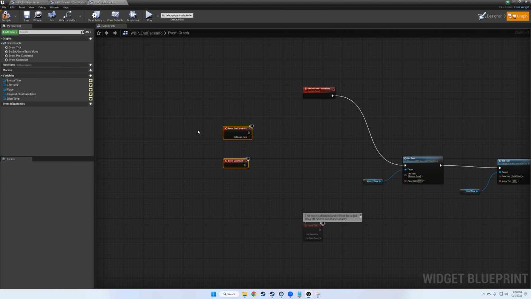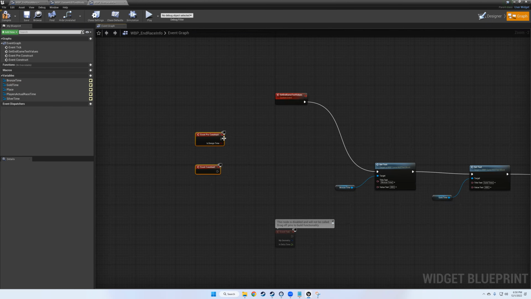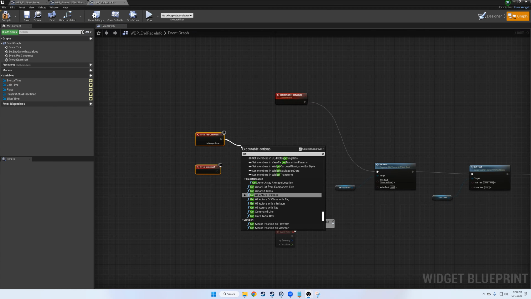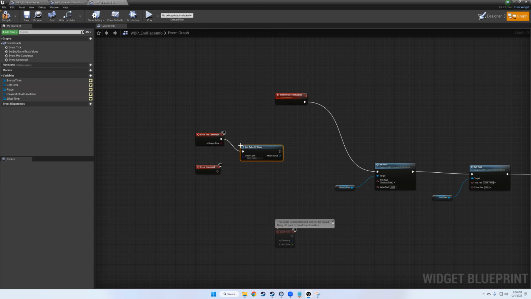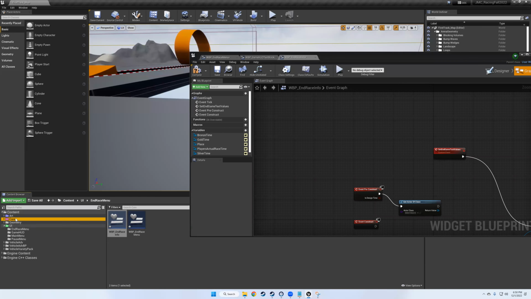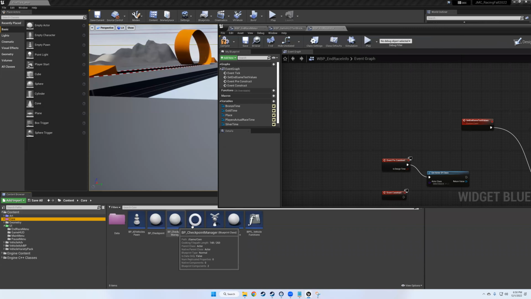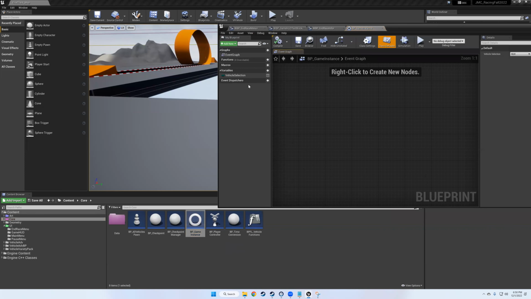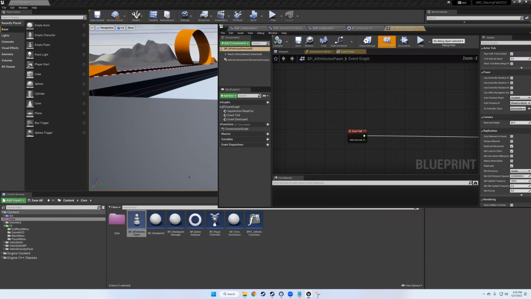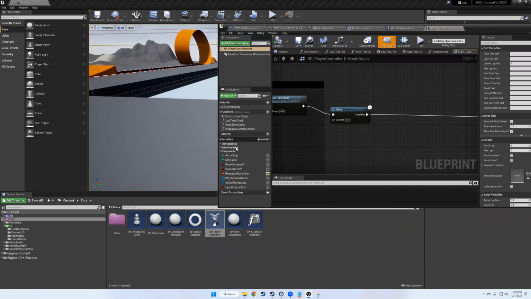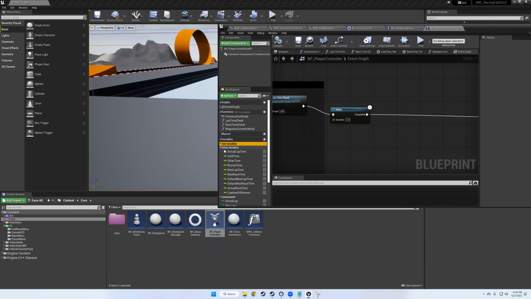We probably need to also get a reference to, let's look at the core. Who's holding all the values? Is the game instance? No, game instance only does vehicle selection. Vehicle pawn, no. Player controller, yes. The player controller is holding all the values for us. So we need to get a reference to the player controller.